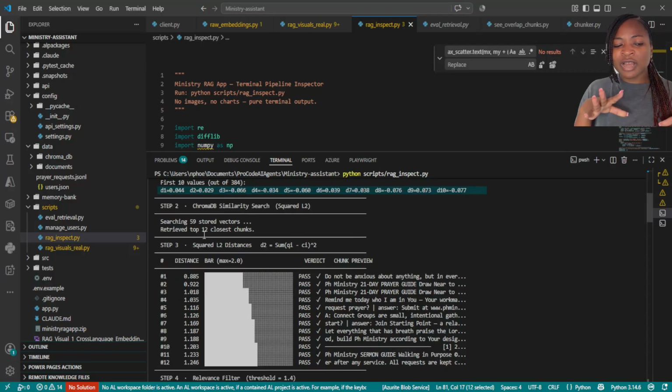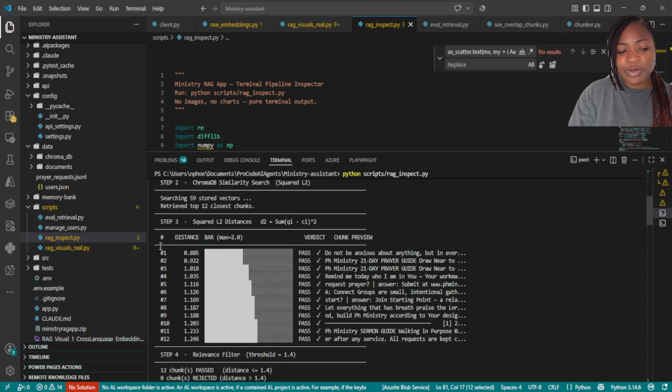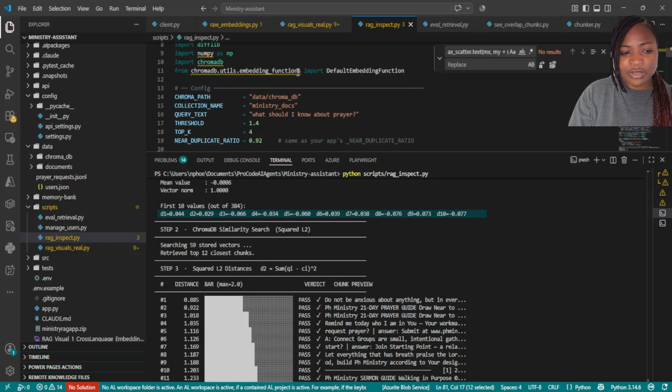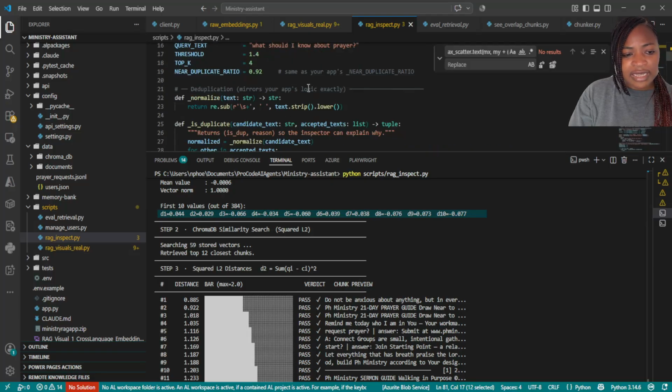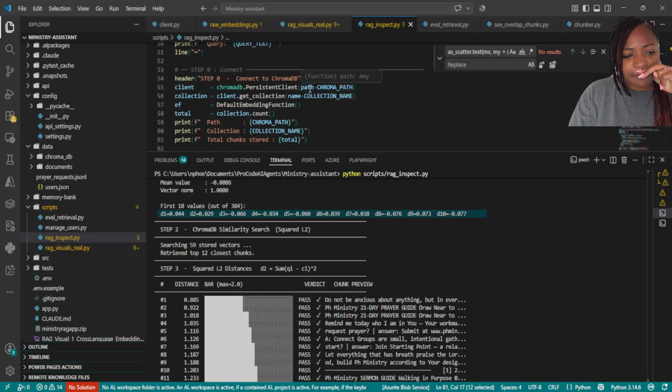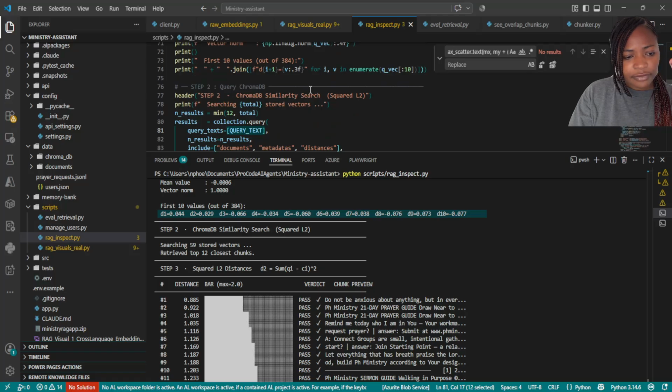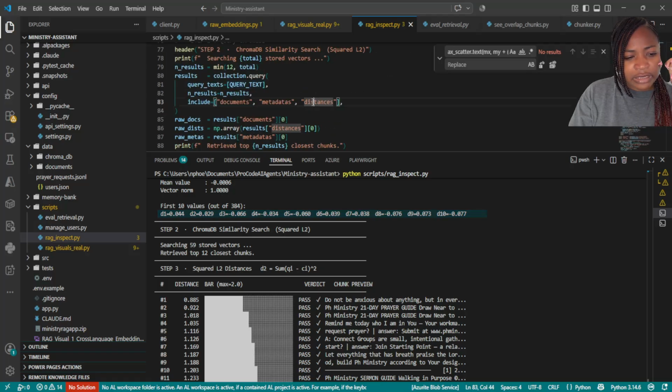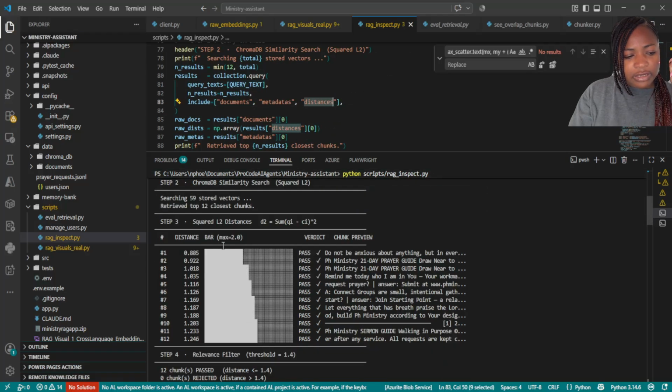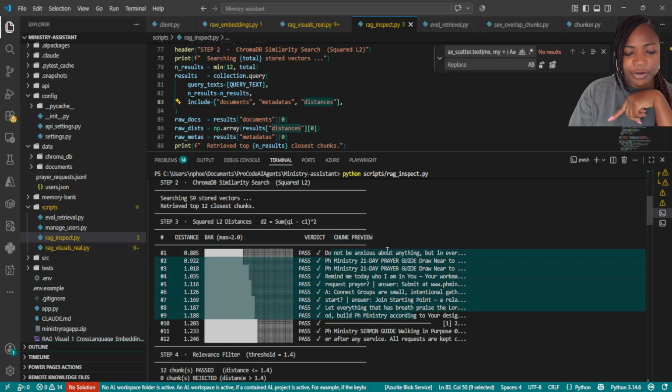And then we have retrieved the top 12 closest chunks. That's the first filtering. Second filtering, we take their distances. We saw that in the code, we take the distance of each. Right here, the distances. So when we take the distance, these are the chunks that we have to retrieve from the database.